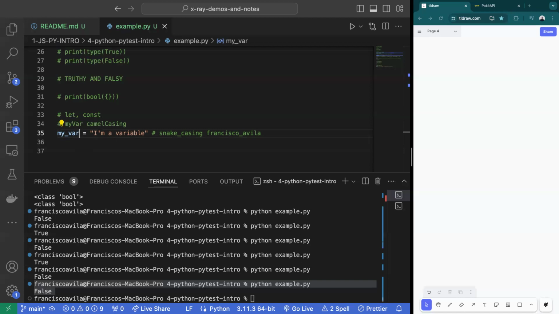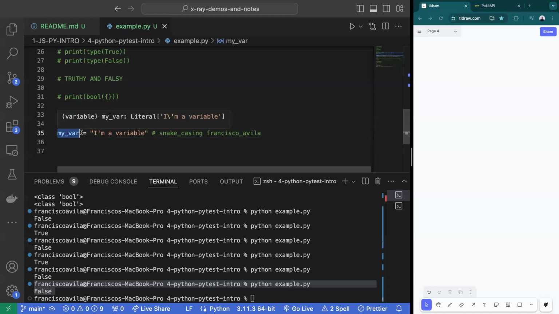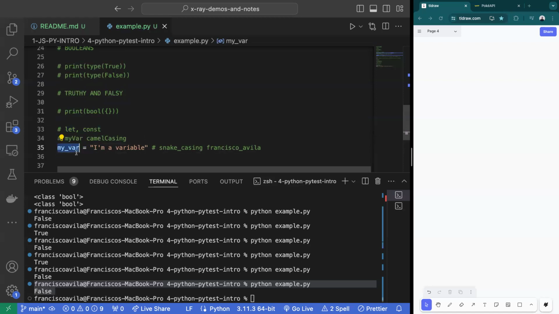Not naming, but the variable. We don't put before it const or let. Exactly, right. We don't declare it. You don't need to put const or let. You're still declaring it, but you're declaring it by the equal sign. The moment I put equals, it says, well, I'm getting this value here on my left-hand side. It hasn't been established before, so this has to be a new variable. And then it assigns the value to it.